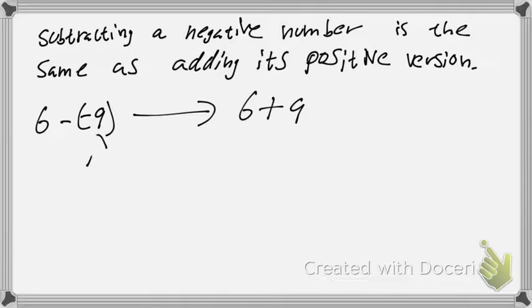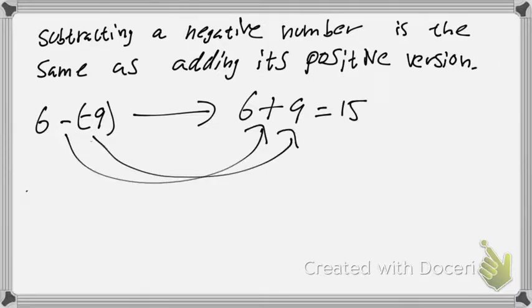Once again, just like in the other problems, notice how the first number stays the same. So 6 plus 9 here is going to be 15. A lot of people look at this problem and just put 3 or negative 3 because they think it's like the problems we did last week. But it's a subtraction. Change the subtraction to addition. Change that negative 9 to positive 9. You do two things always.